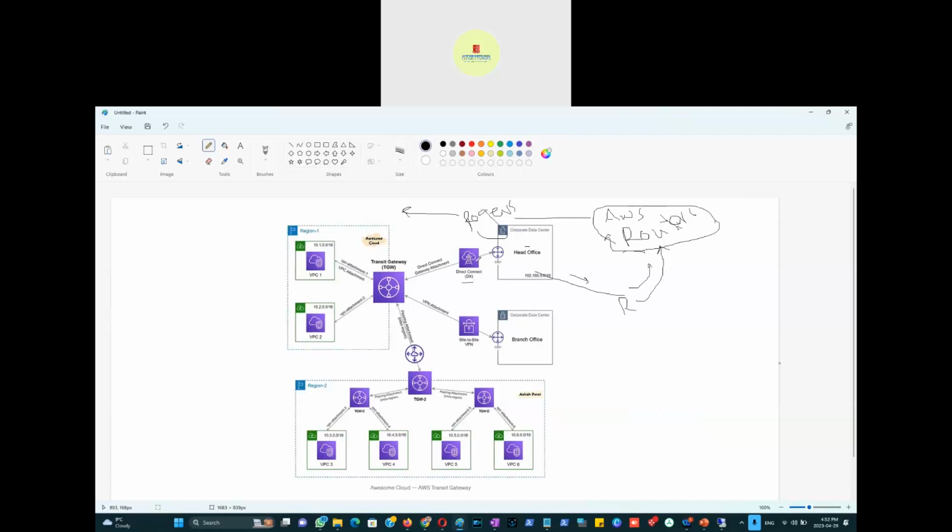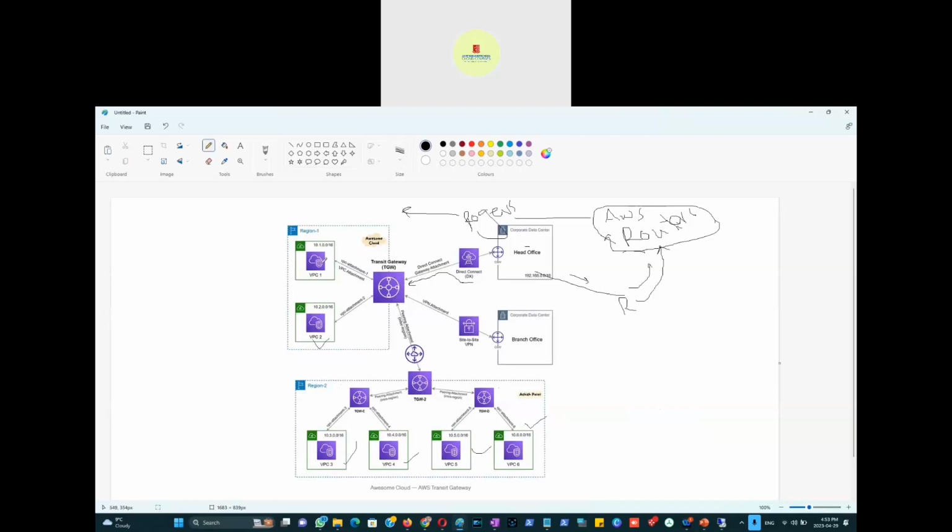Obviously, you will be paying a lot for that equipment, but your data will be traveling on AWS devices to the nearest AWS data center. So Direct Connect, we have that. Then it will hit that transit gateway. The gateway, suppose, is connected to a large number of VPCs.